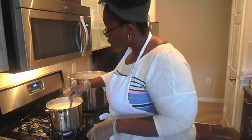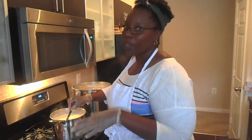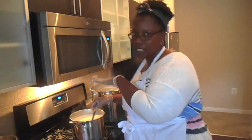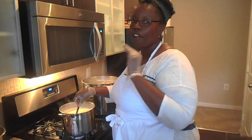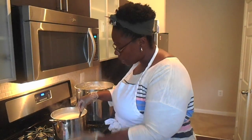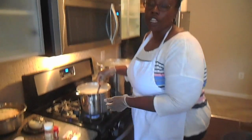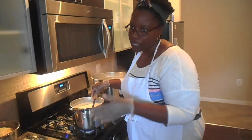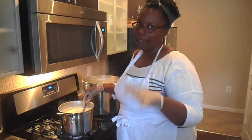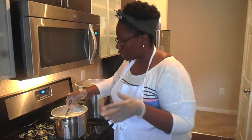Alright, so we've been stirring for about 10 to 15 minutes, and it is going to take some time because you want to make sure, again, if you're spending all this time making macaroni and cheese for 100 people, that you do not leave this on the stove, because what's going to happen is the bottom is going to burn, so then you're going to have a burnt bechamel sauce, then you're going to have to throw it away and start all over again. And we don't want that, okay? We want to just keep on.